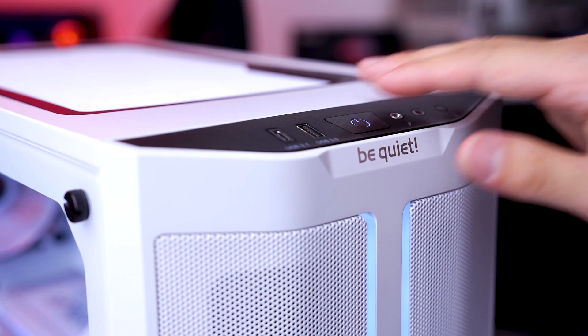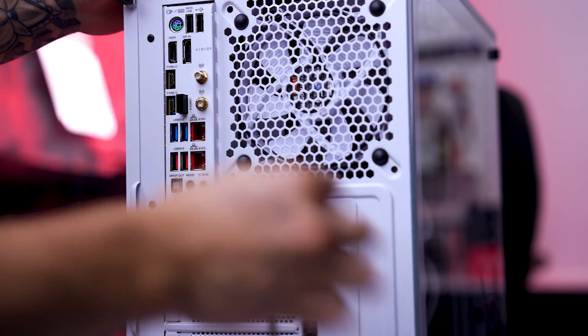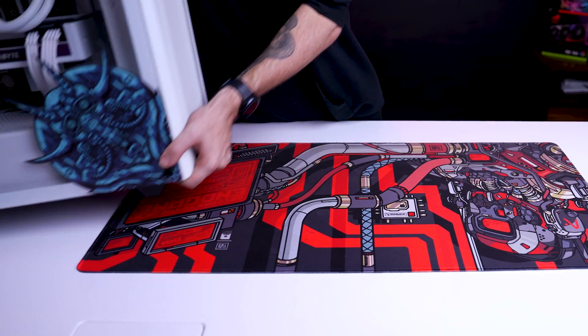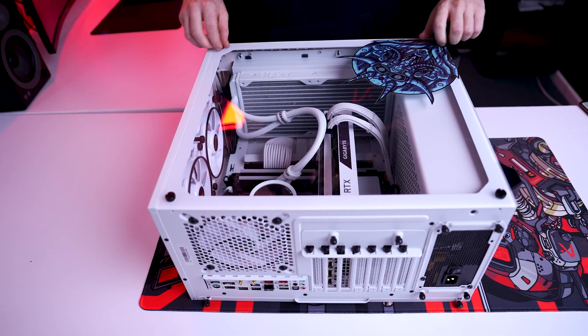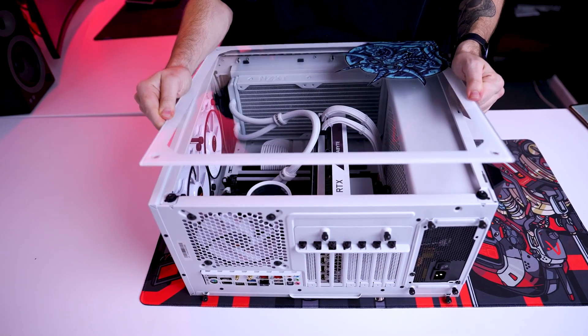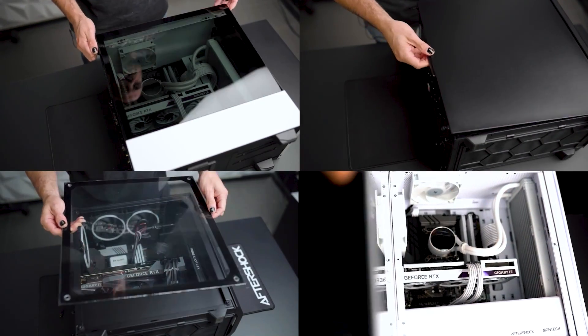First, let's power off your PC, switch off the power supply, unplug everything from the rear and the front of your PC, and lay it down glass-up on a mat or towel to prevent any damage to the case. Remove the side panel from your PC. It may be glass like this with four screws. Other cases have other ways of holding the door — some come on a hinge, others have screws on the back.